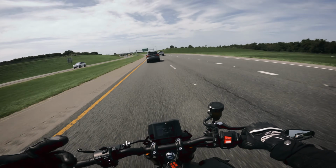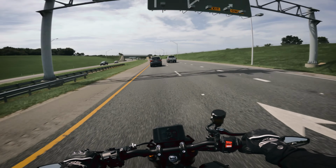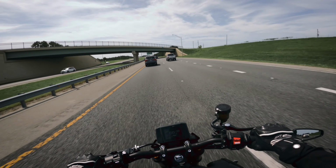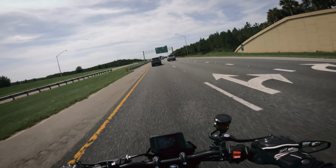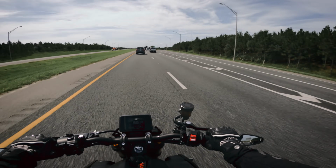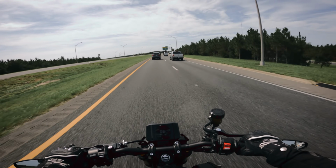But in my head, I'm comparing it a lot to the Street Triple RS that I rode for Motivation. And obviously that bike was heavily modified, it basically had all the mods done to it already. And this is bone stock, so there's a lot of improvements to be made, and just overall refining how this bike feels as your own. But I just remember on that RS, I was giddy. It was so much fun. I had a smile on my face almost the entire time I was on that bike. And this one is just not giving me that same feeling.